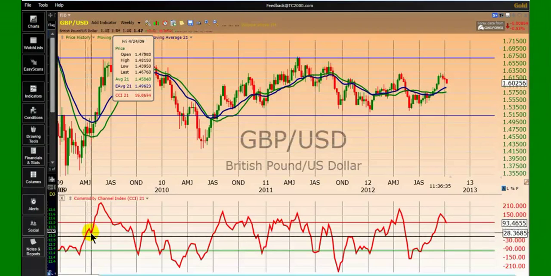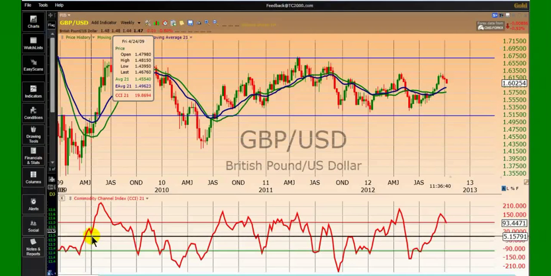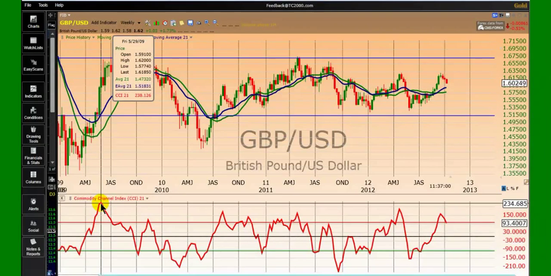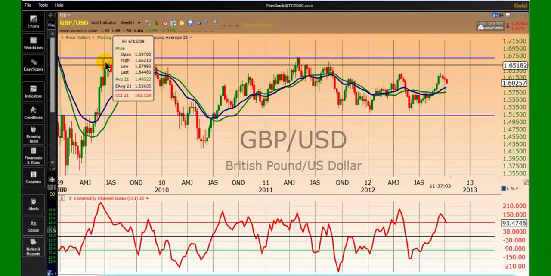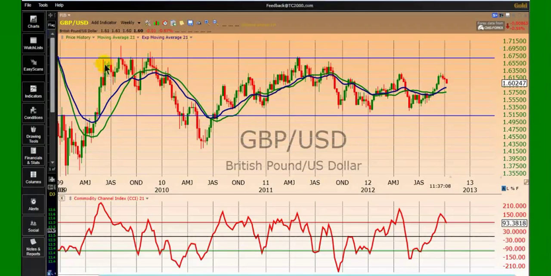So when the price moves away from the simple moving average 21, the CCI 21 will be away from the center line, you see? Because we are using 21, the center line represents the moving average 21, which is right here. The CCI moves away from the center line. At the same time, we see the peak point right here, where my cursor is. The price was also away from the simple moving average 21, which is the green line here. The price deviated, moving far away from the simple moving average 21.